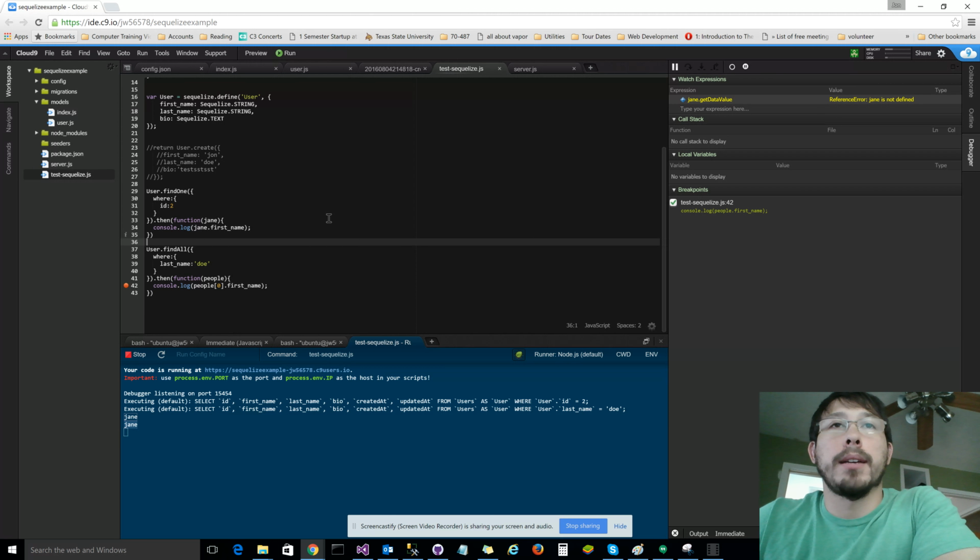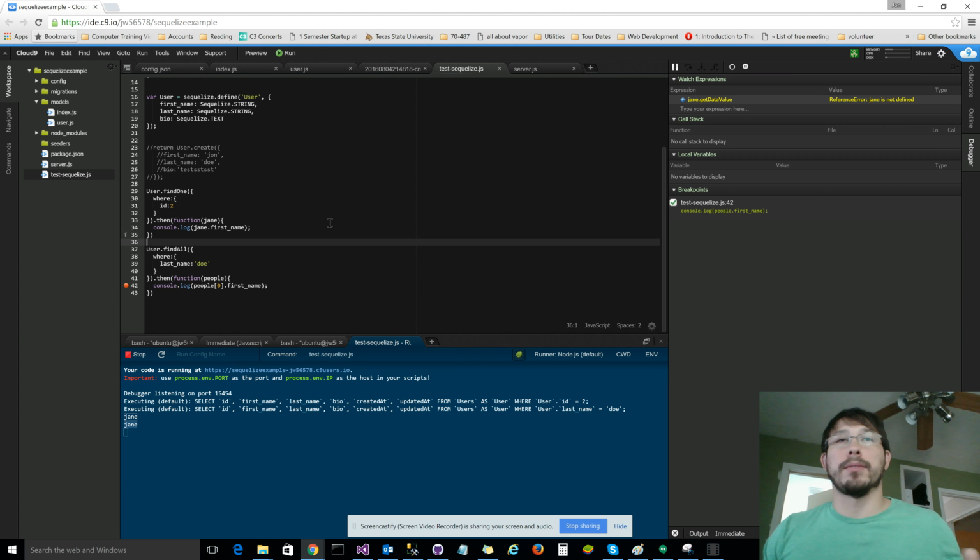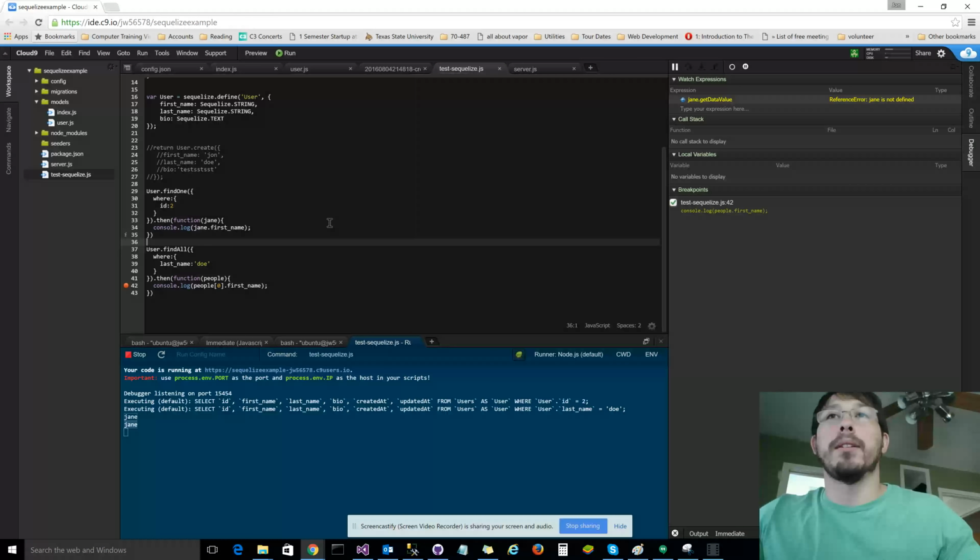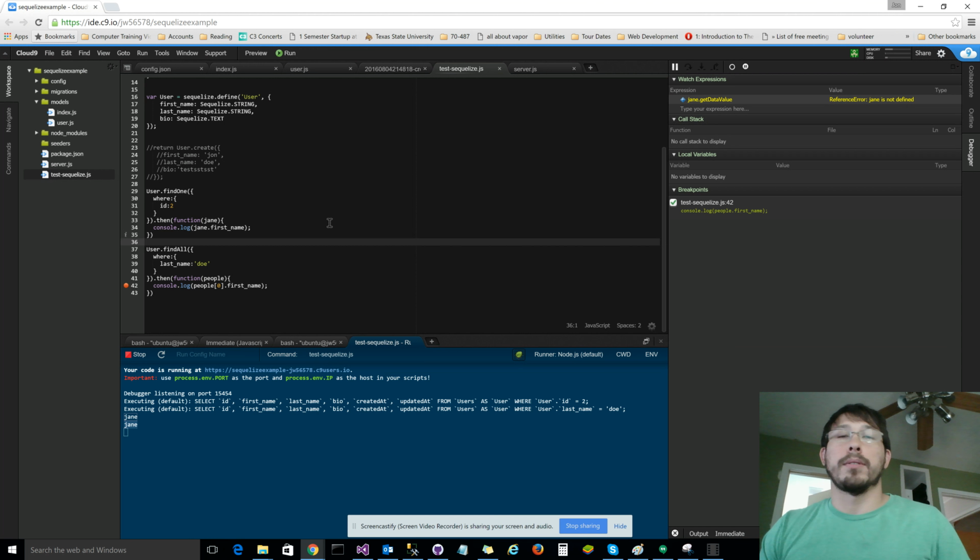Next time, I think I'll show you how to implement this in Express so that you can actually make use of this. Right now we're just using a test file, which is completely useless except for testing, because it doesn't make this information available to the outside world for anyone to use. So what you'd want to do is make your own API so that the outside world can create this data and retrieve the data and make it an actual useful thing. So we'll look at that next.